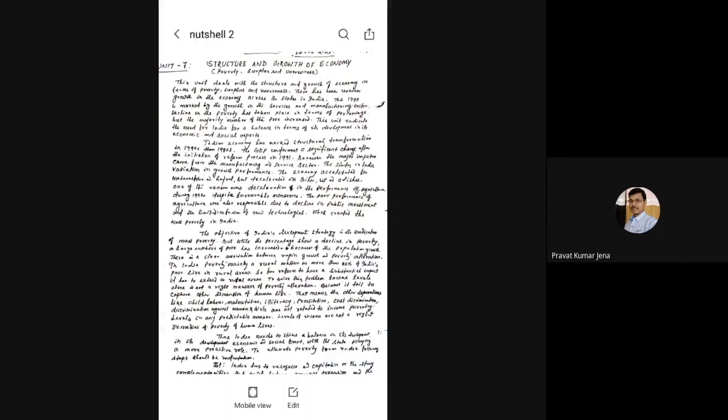My dear students, particularly in the structure and the growth of economy in this topic, I want to say what sort of development has taken place in India after 1990, and how the people fell in the agricultural production, and how GDP was less up to 90. After 91, some changes have taken place due to LPG: liberalization, privatization, and globalization. Anyway, in this unit, I'll say that Indian economy has marked structural transformation in the 1990s.